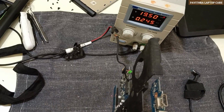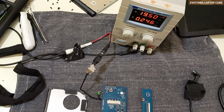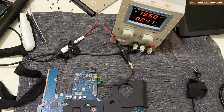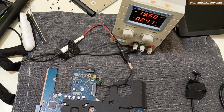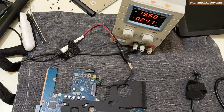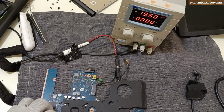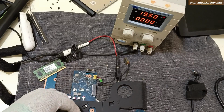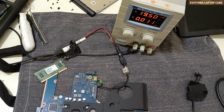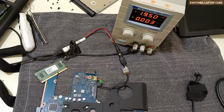See, when we power on, a light is glowing, but there is no display. So here it is 0.246 amp. Okay, let us check the voltages. I cleaned the RAM and put it back, but still no use. Okay, I'll put one more RAM. I have put one more RAM, that also from HP. Let me check what the status is.